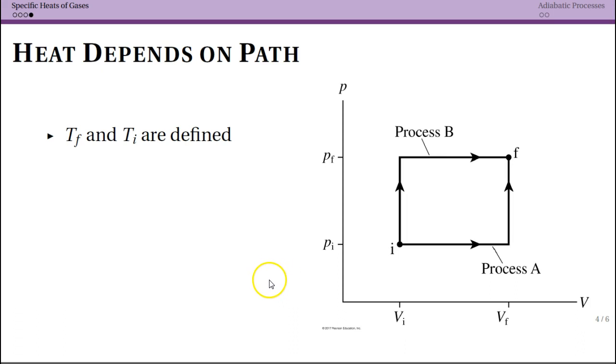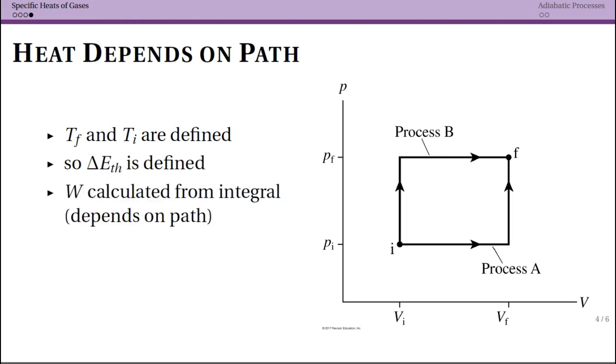So what we've just found, in a very roundabout way, is that heat depends on path. And again, if you understand work and the first law of thermodynamics, this shouldn't be surprising. Think about this PV diagram where you have an initial state and a final state, and we've connected them by two different paths. Now you might want to say, hey, these are actually the same because one is constant volume and one is constant pressure, but not actually. Let's think through this. We know that our final and our initial temperatures are defined. That means that our change in thermal energy is defined, because again, change in thermal energy relates to temperature.